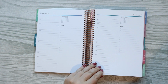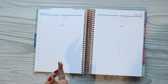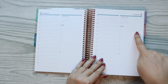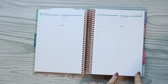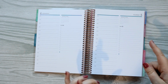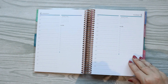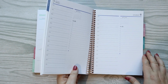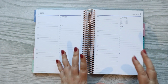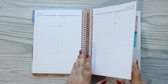I think it's awesome. And I go work out early in the morning, and so it's before 6 a.m. So I just put a box over that 6 a.m. or I ignore the time and just write in workout, and I just know. So the only complaint I have about this is I wish that the to-do list went all the way down or was higher, and I really wish that they didn't put the calendar in. The calendar doesn't really bother me anymore like it used to, but I still would prefer it not being in. Other than that, I think this is like a nearly perfect daily. The Simplified just has a little bit more simplistic layout, which I like, and a bigger to-do list. And that's really the only reason I prefer it.